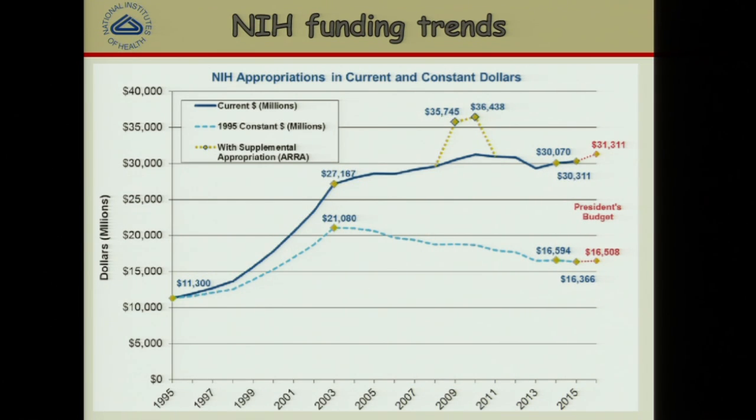But you can see that the actual dollars that NIH, except for a little blip here, have actually gone up, in the late 90s very fast, and then more recently a little slower, but it has been an upward trend. The proposed budget increase from the president is again a little bit higher than last year. If you look at inflation-adjusted funds, first of all, it's not as impressive, but you should note that even adjusting for inflation, we're still quite a bit higher than we were in 1995.